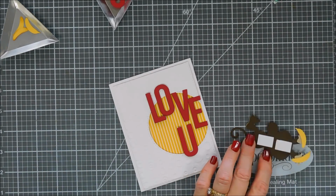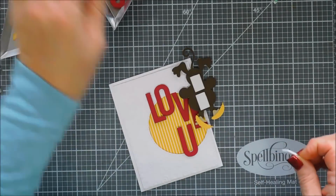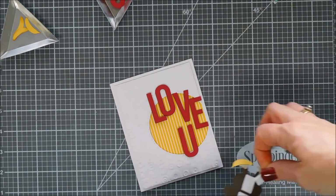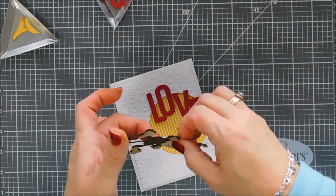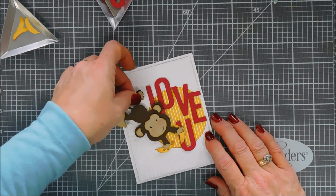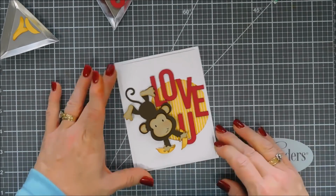We need to add one more foam square behind our monkey's head here, because his head's going to be inside that circle. We have to do this to make sure that everything's nice and even. And I'm just trying to place him so you can actually see the word Love You. We'll scoot him down a bit.